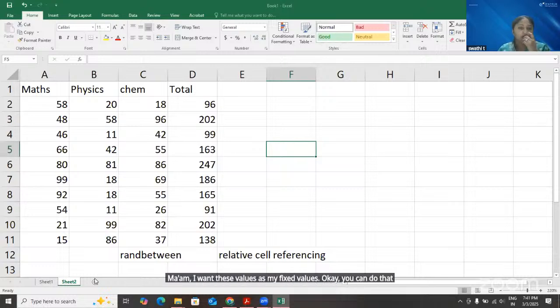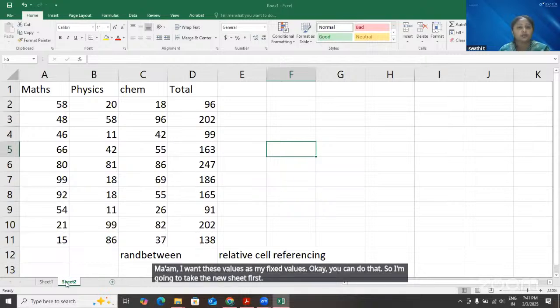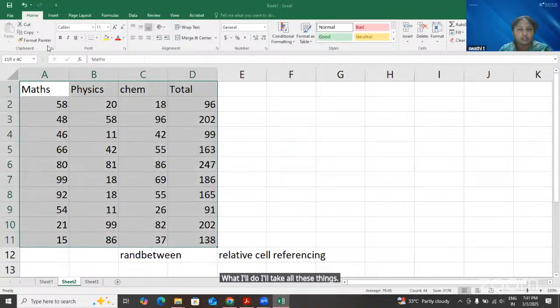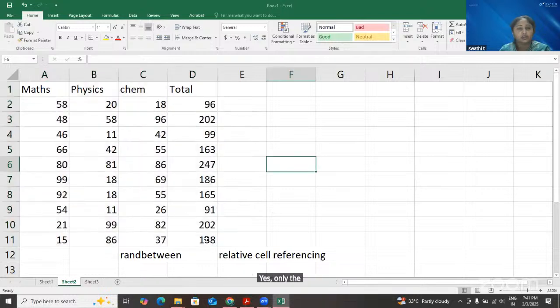So I'm going to take a new sheet first. What I'll do, I'll select all these things, just the values.